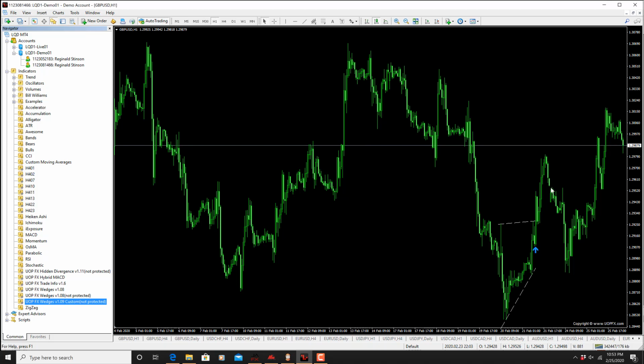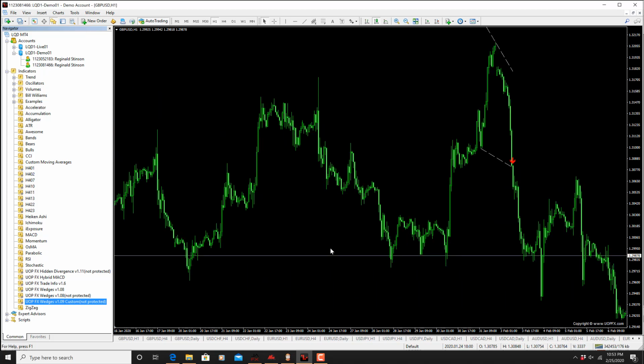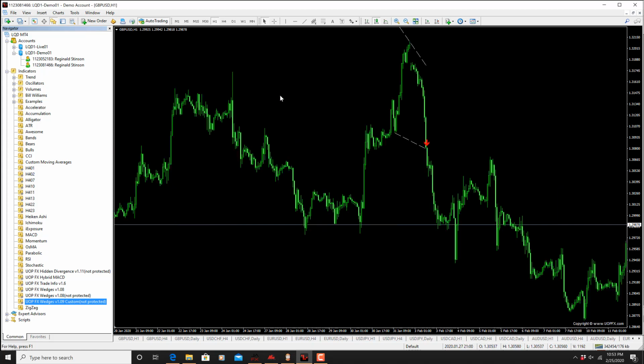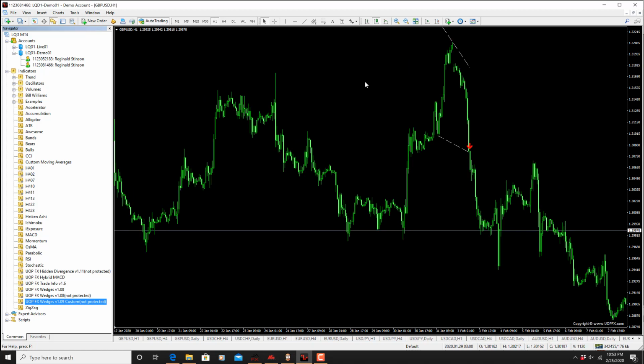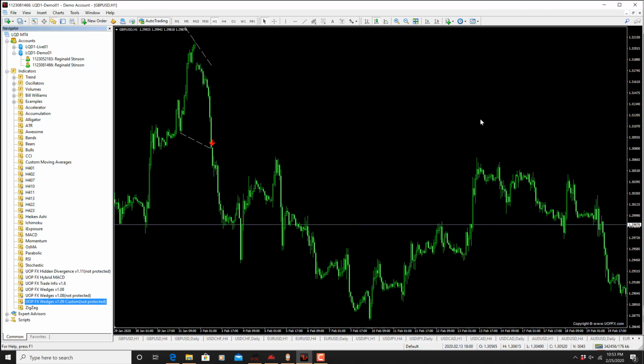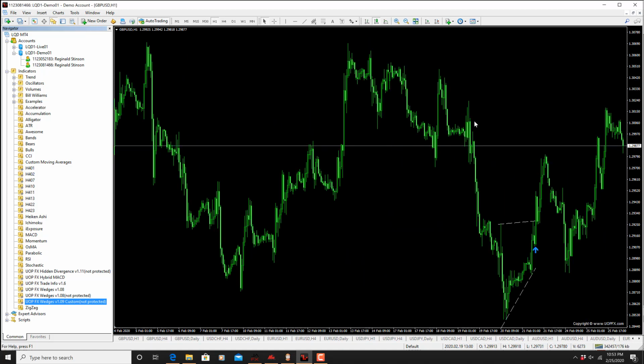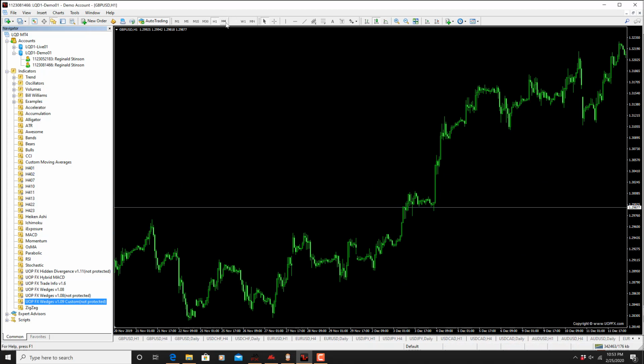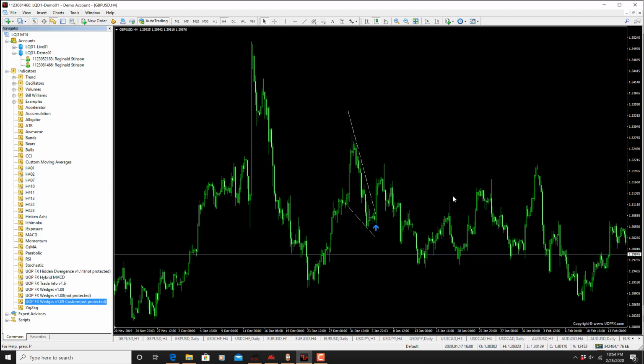Now, with this indicator, you're not going to win every single trade. I do recommend that you use price action and do your own analysis before you just trade on a wedge signal. So you want to look at where this pattern is actually forming after you do your top-down analysis. Once you determine that, you can decide whether or not you want to jump in a trade that this indicator gives, because it's not perfect. Nothing is perfect. But the beautiful thing about it is it does not repaint at all, so you're not going to have to worry about repainting signals.